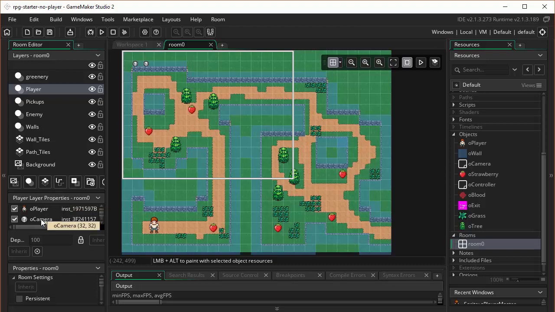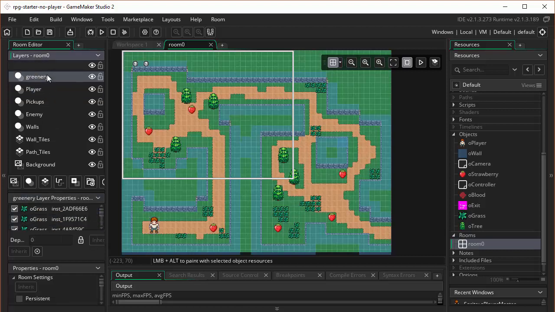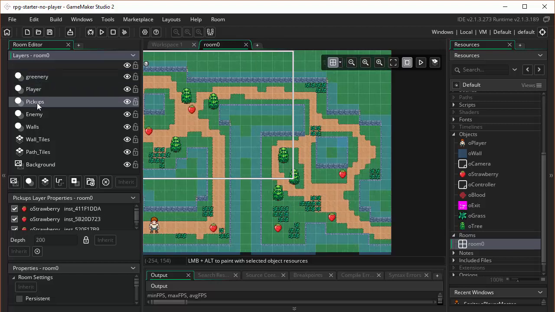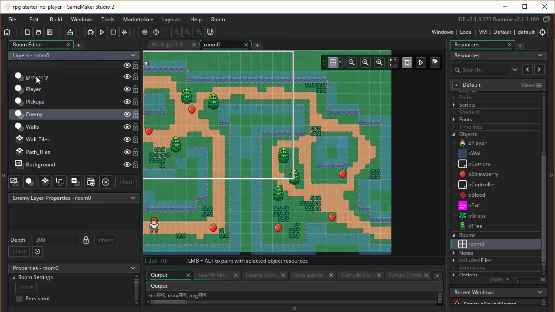And within this layer, each of these objects is going to be drawn at a certain depth. And in fact, each of these layers is going to be drawn at a certain depth. And if you look down at the properties, you'll see the greenery is drawn at depth 0, the player is drawn at 100, 200. So as I come down in the layers, the depth is higher, if that makes sense.